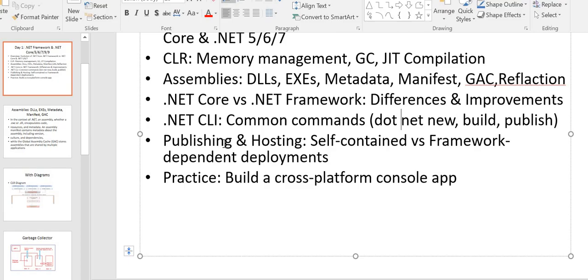And how this processing will happen entirely, I will take a sample console project, and I will create the project structure step by step, and I will deploy it in this session only.